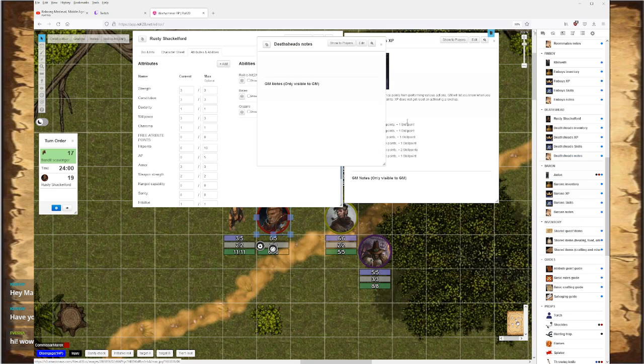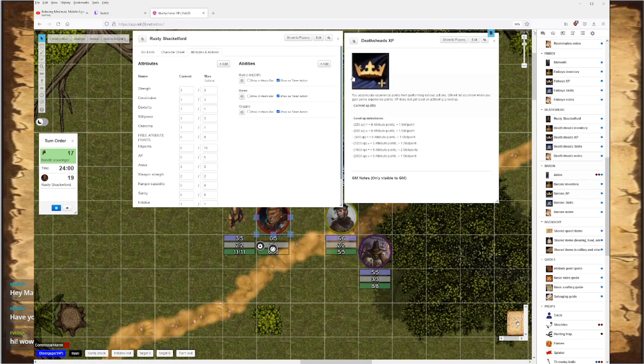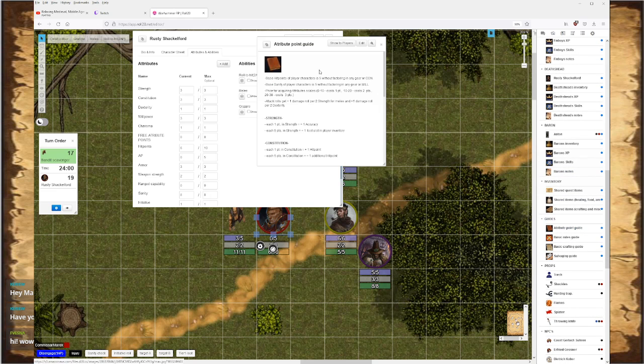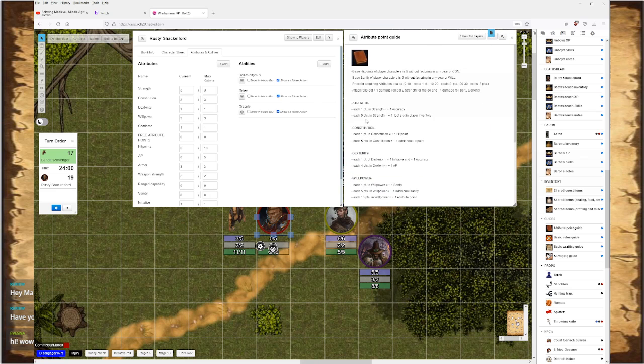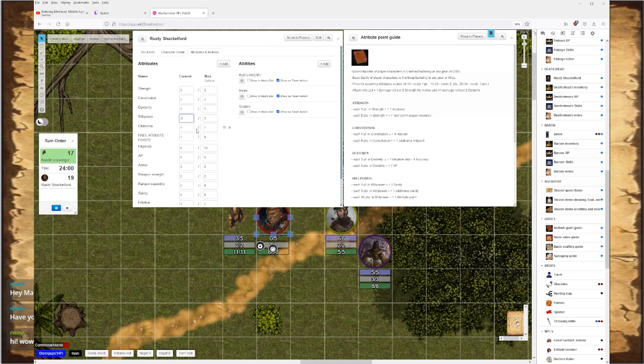And then they have their own notes, so they can add things that they encounter in the world, like what they plan to do in the next session and everything. If they increase an attribute, you need to take a look at the attribute point guide. This tells you what happens when you increase a relevant attribute. In this example, each point in Strength gives you +1 accuracy. So if you had 1 free skill point, you would not only spend it to upgrade Strength, but you would also need to physically add +1 accuracy.